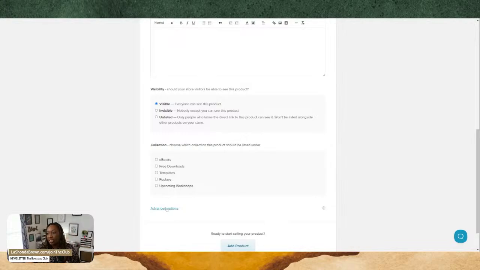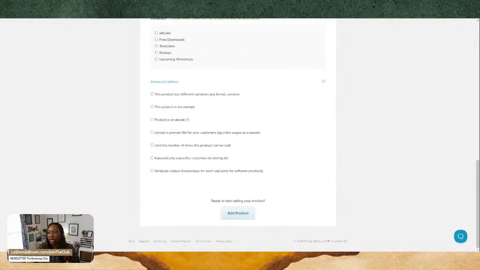Now, some of the advanced options that are available for digital products, you can decide whether there are multiple variations of the product, whether it's tax exempt. You can notate that it's an ebook if that makes sense. You can have a preview file where, say, for instance, if you are selling an ebook, you could sell the first few chapters.